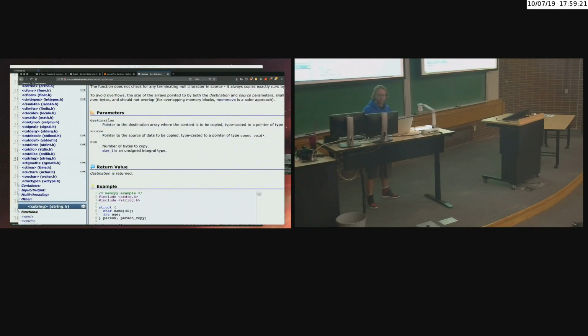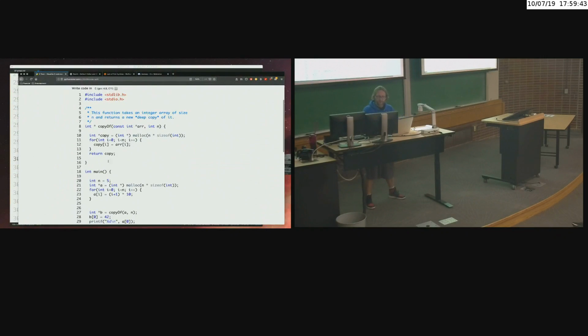Basically, you have to call malloc first to create memory large enough to do it, and that's your destination. Then you have the thing that you're copying from. You pass both of those off, and then the number of bytes to copy. So something like this.